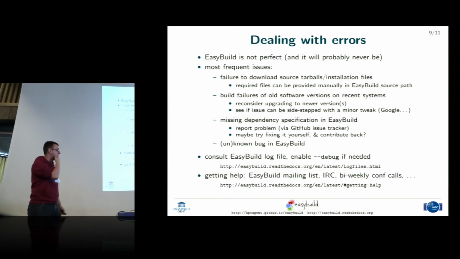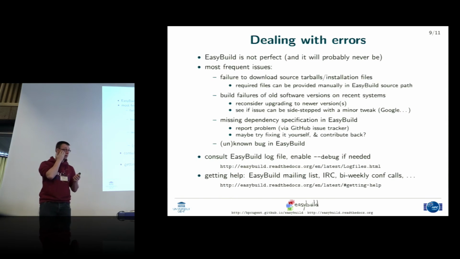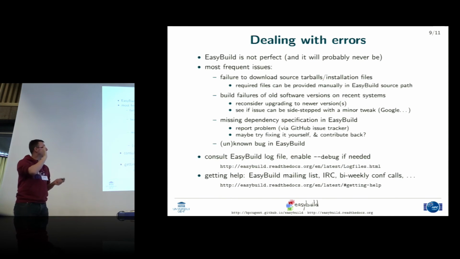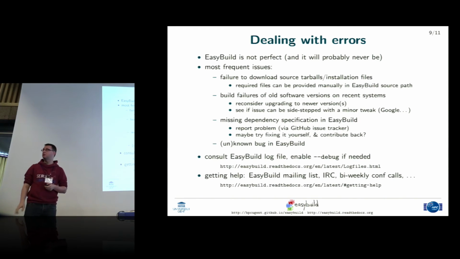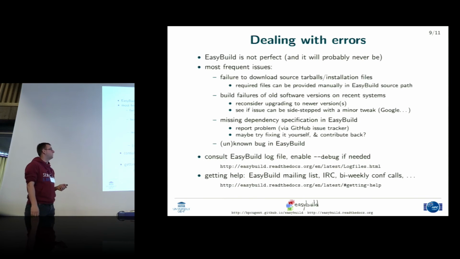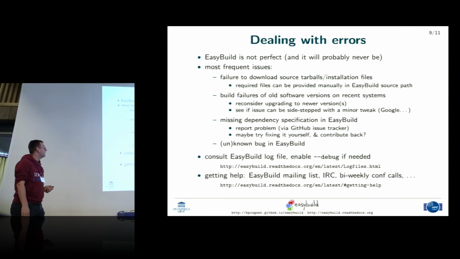Okay. Then dealing with errors. So unfortunately, EasyBuild is not perfect. It probably never will be. There's so much software supported, and just bumping a version usually works, but if you change something in the build procedure, then either EasyBuild is going to fail with a clear error message, or it may go down pretty hard, depending on what changed. So you'll need to deal with this every now and then.